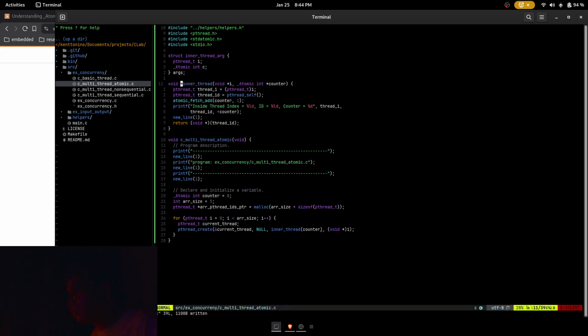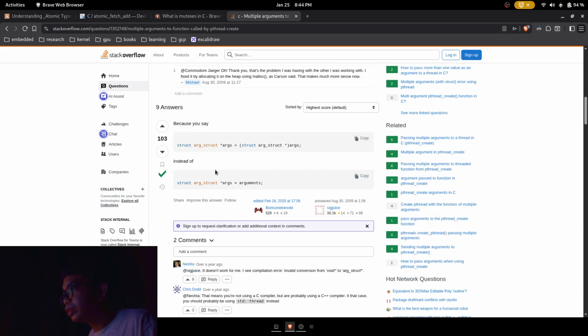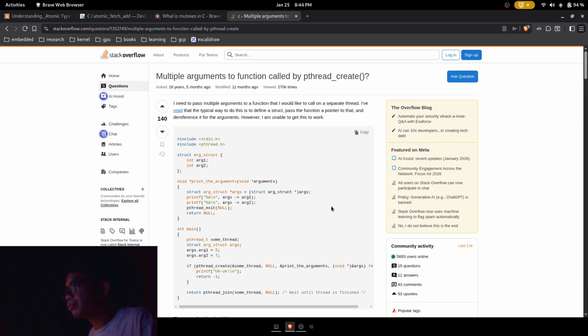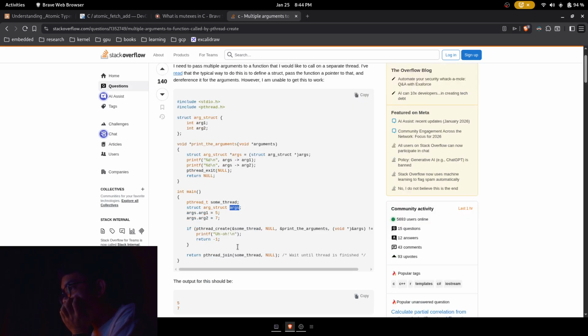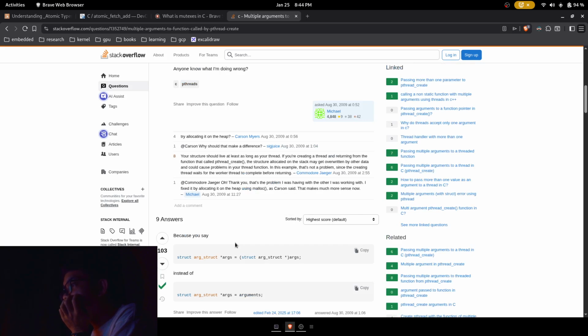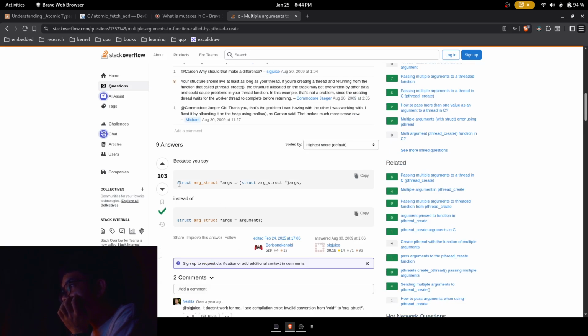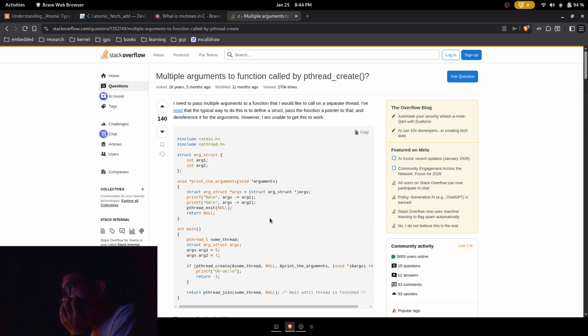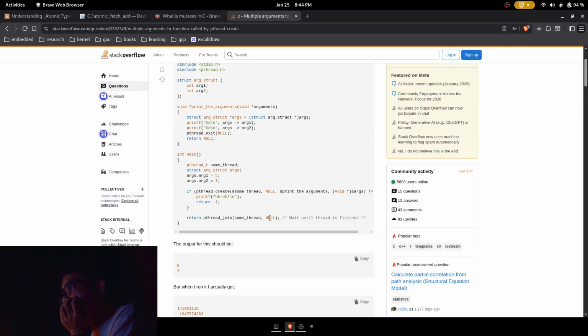Okay, then we'll put it here as args. There. So in here, let's see, he created a structure. Struct arguments. So where are the arguments? This should be print.